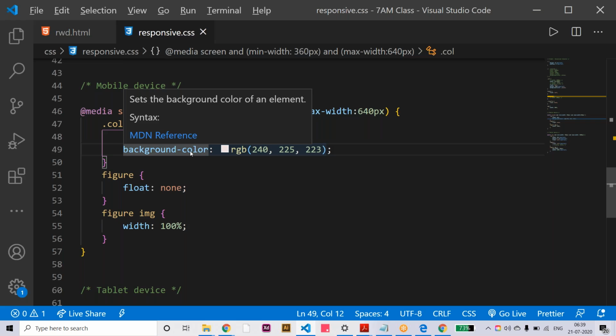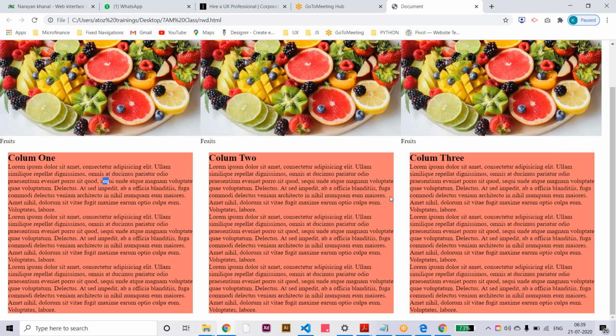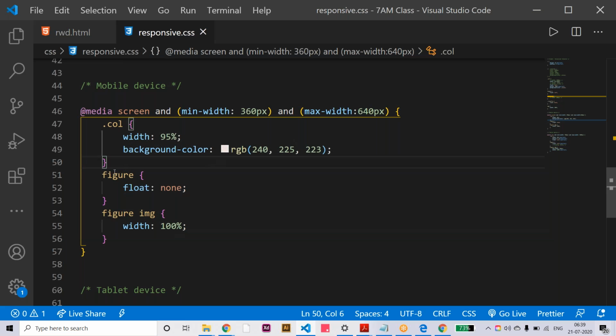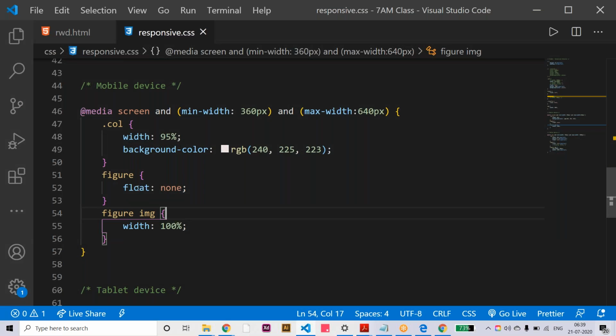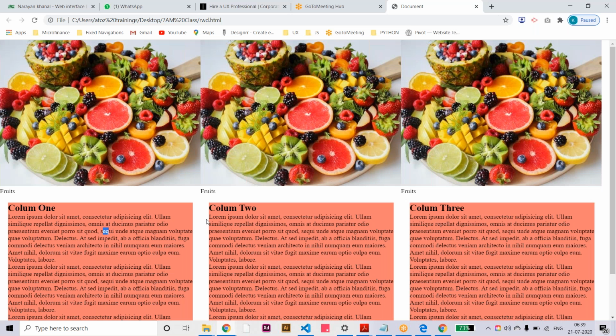So like this you can provide different backgrounds for the columns also. And figure and fig images are used for placing our images side by side like this. In the figure, I provided float left for making all the images side by side, and for the figure image I provided width 100%. Width 100% means whatever the resolution of the image, 300 pixel, 400 pixel, 500 pixel, the full width will be used in your screen.